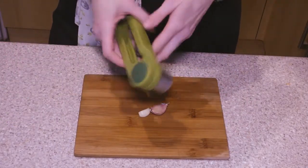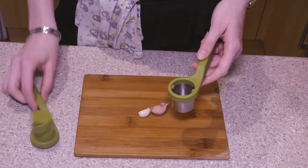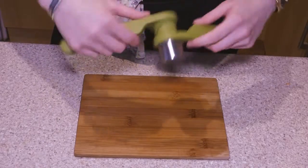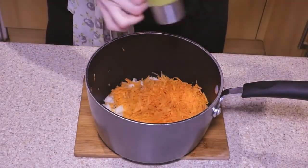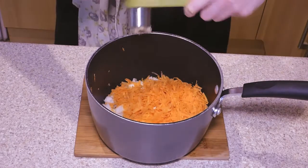Get your garlic crusher, this is my one, I love this, I can highly recommend it. So it works by twisting. So pop them both in there, line it up, there's my saucepan, and then over the top and give it a really good press like so.